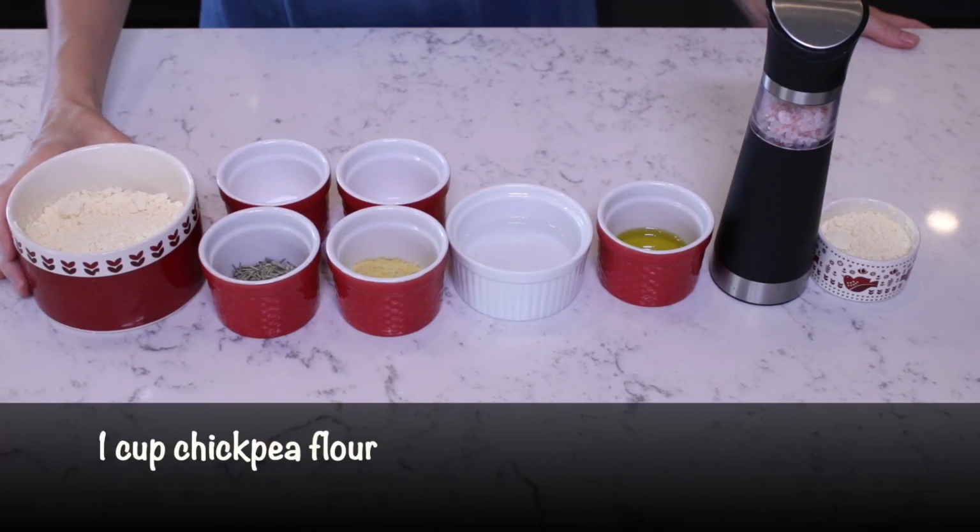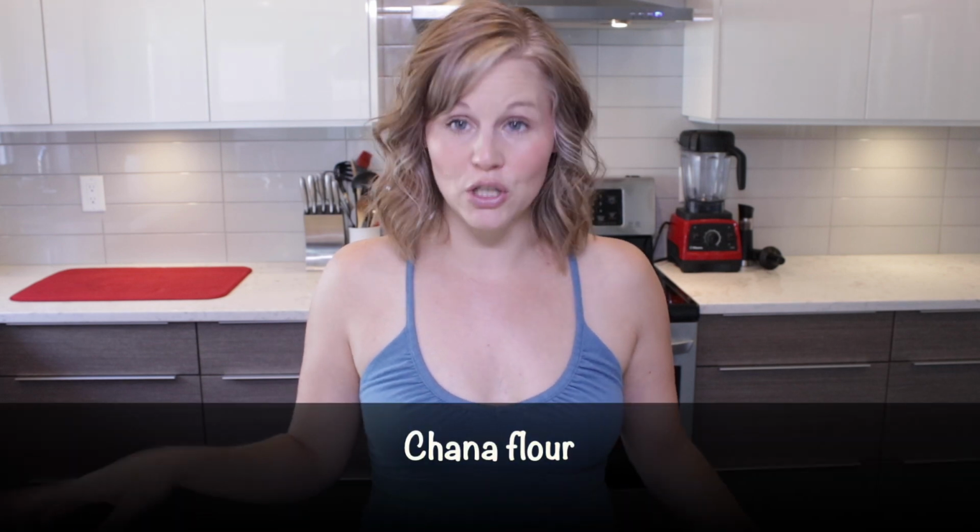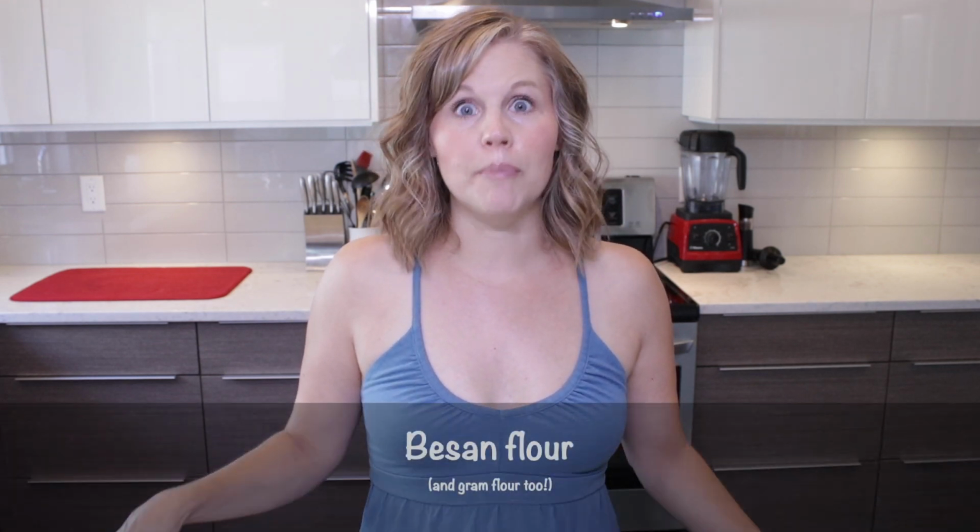And it looks like a type of cracker that's kind of soft on the inside and a little crispy on the outside. So we'll see if that's what happens. For ingredients today, you need 1 cup of chickpea flour. Chickpea flour can have a few names, so if you're in the grocery store and you're not seeing it, maybe look for garbanzo bean flour or Chana flour, which is what I'm using today, or Besan flour, that's the other one.